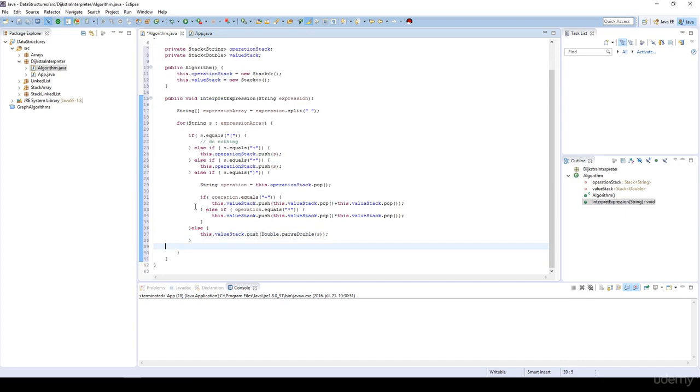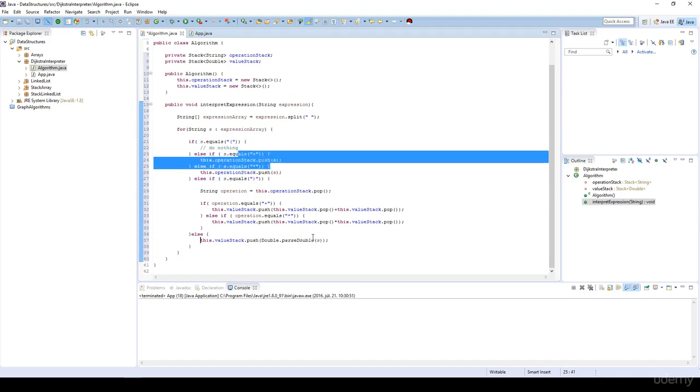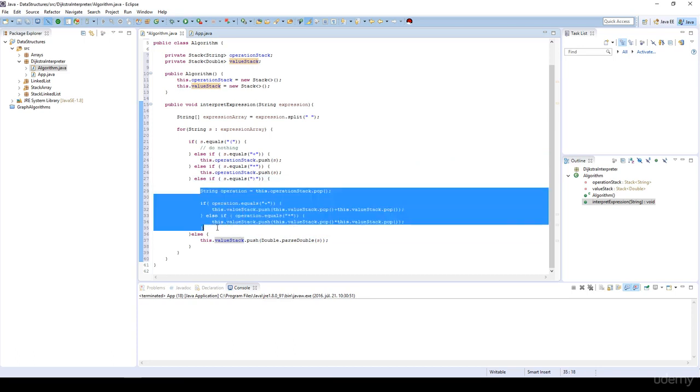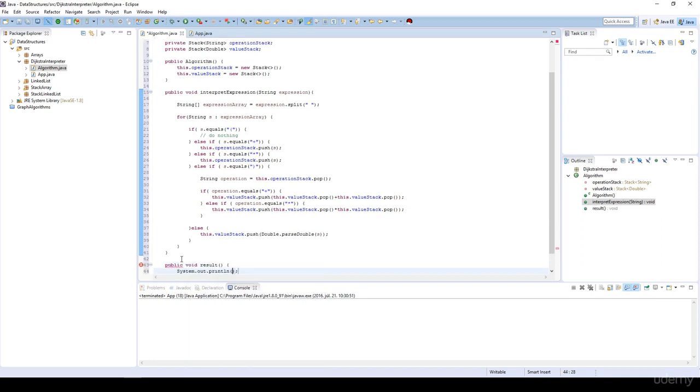Because we know for certain that if it's not a left, not a right parenthesis, not an operation, it's going to be a value. So we are going to cast it and push it to the value stack. And of course, if it's a right parenthesis, we have to make the operation. This is how Dijkstra's interpreter works. Okay, this is just an algorithm. Then I'm going to have another method, public void result. It is going to print out this dot value stack dot pop.